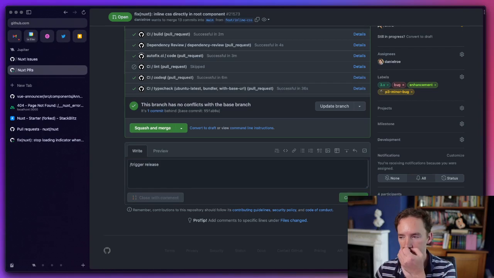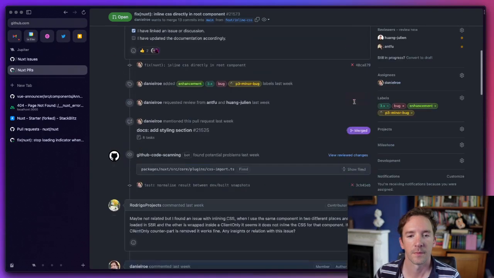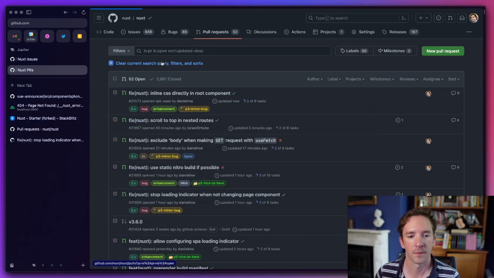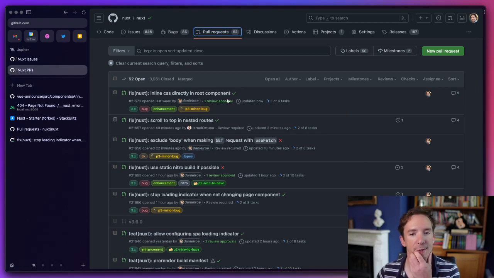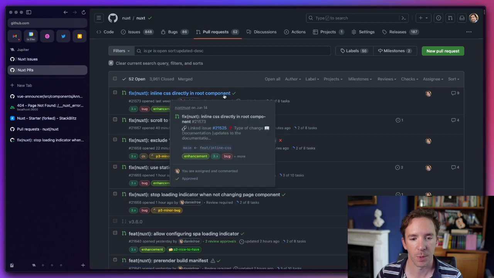And I'd like to test this. Okay, so let's try this. Inline CSS directly root component.